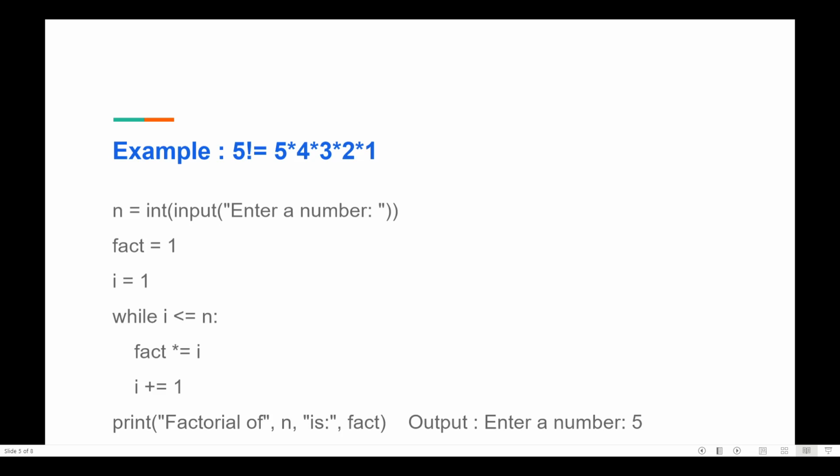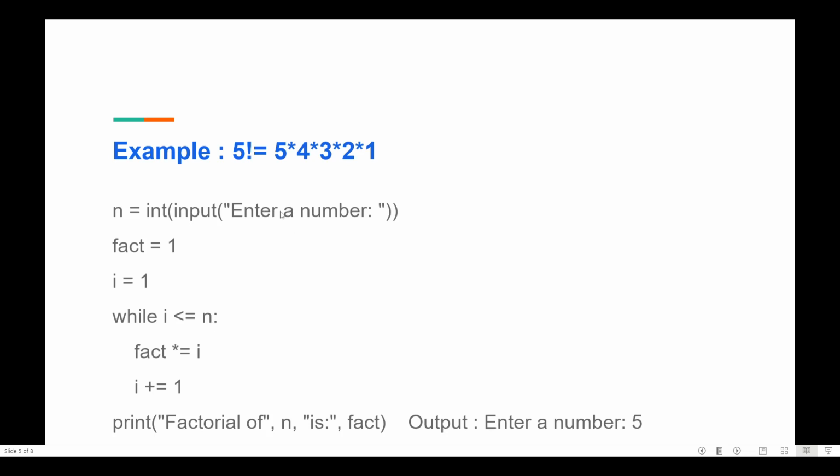Here is another example. Now this example is of a factorial. N equals to, we have put this data type as an integer and we have written here input, enter a number. So it can be any number, 5 or 10 or 15 or any number. It is applicable to any of the numbers. Fact equals to 1, so we know that it will begin with 1. i is equal to 1, while i is smaller than or equal to n.